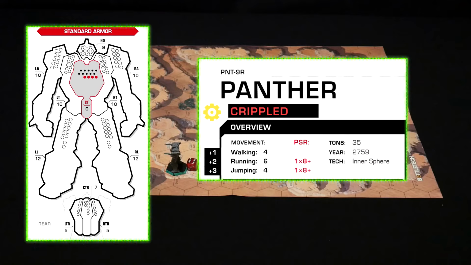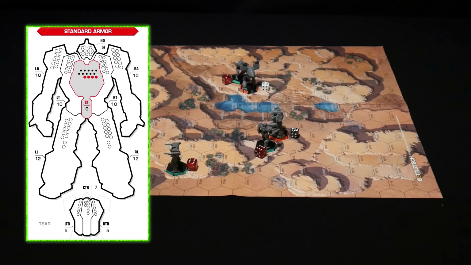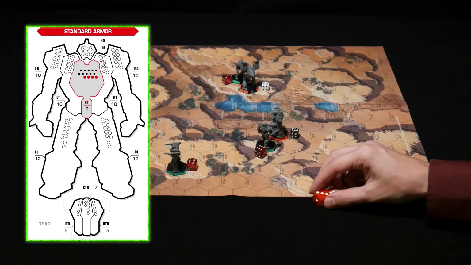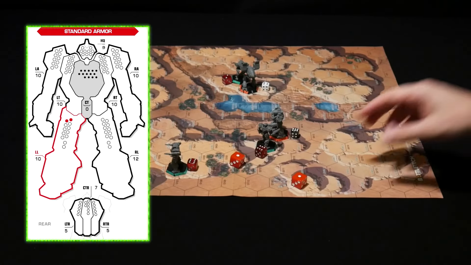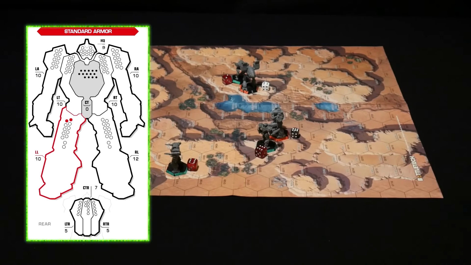Alright, let's keep going with the 2 machine guns. Okay. 9, that's just somewhere. That's left leg. Oh, so you can actually hit the Panther in locations other than the CT. That's the through armor, isn't it? Yeah. What happens if you do it through armor on a location that doesn't have armor? Well, nothing, right? Well, the through armor gives you an additional critical roll.